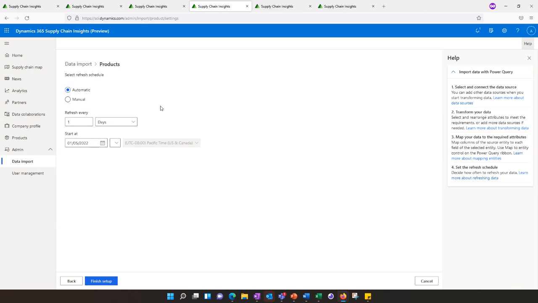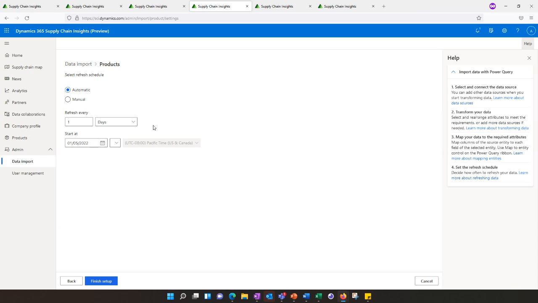But if it's production or product data or order data or something that might need to be refreshed on a more regular cadence, I can set up a refresh once it's connected to that data source, all the way down to the minute time frame, so I can get pretty much near real-time data being fed into SCI.